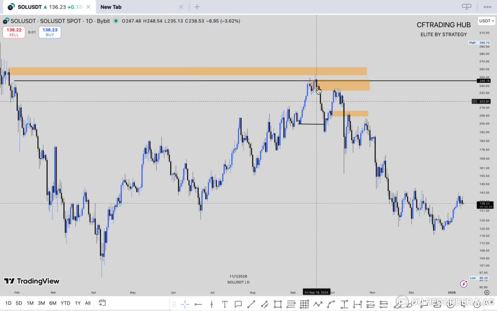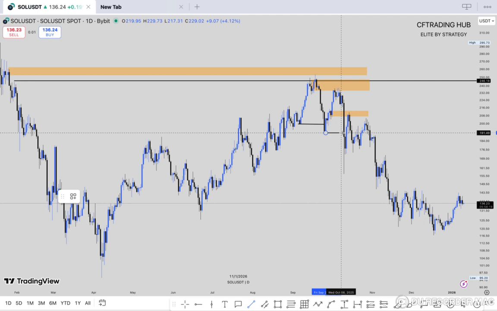So after a liquidity sweep over here, it tagged into the supply block, which is another order block. A change of character instantly formed, and after the change of character, a lower low formed. And price made a retracement into the order block left behind before the change of character, tagged into that supply block, which is an order block again, and broke structure again to continue lower.